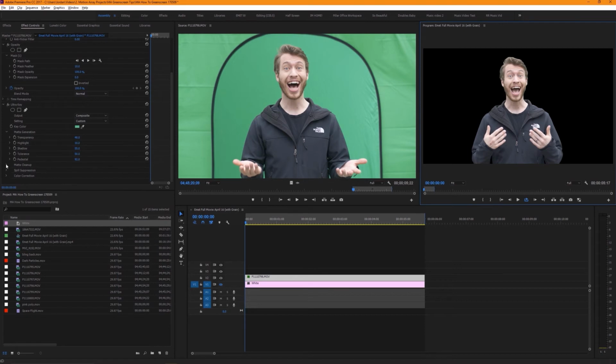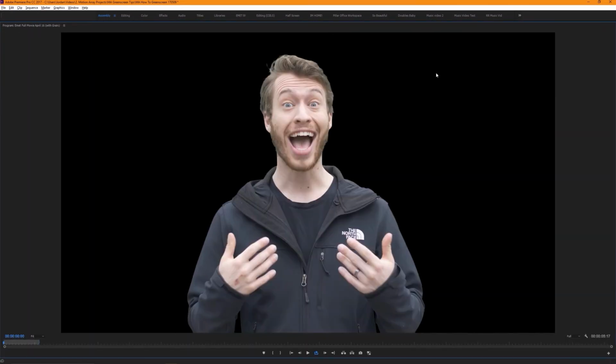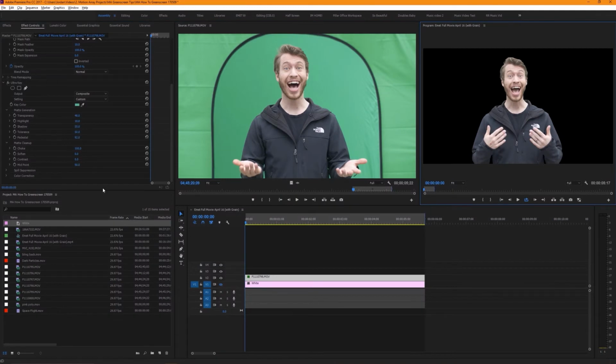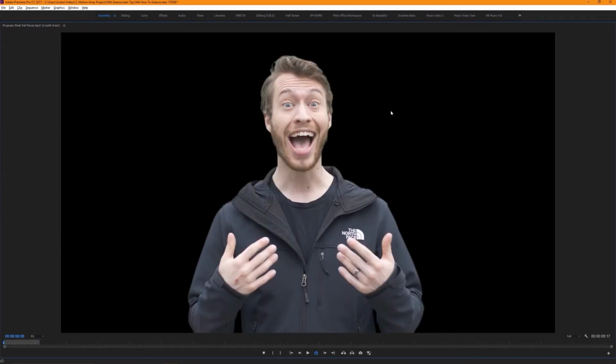The next section is the matte cleanup, which, like its name suggests, is making some fine-tuning adjustments to the newly keyed subject that we have. Choke is the first, and this option will literally allow you to bring the edge of your key in around your outline of your subject. This can really help if you have an annoying green fringe around your subject. But it's important to remember that this is a really harsh change, and if you choke too much, you can get really drastic edges, which will make your key feel really unnatural. But that's where the next section can help. Soften helps to feather the edges of your mask. Like choking, too much of this can make your mask feel unnatural, so test both of them out to see what you can get away with.